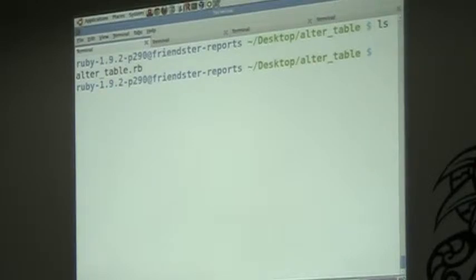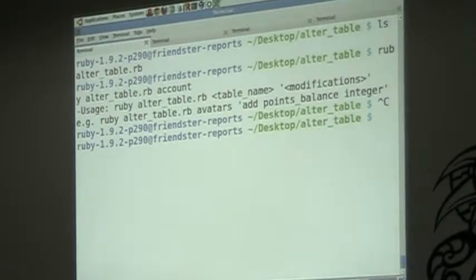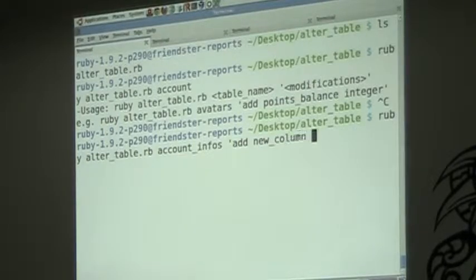The way I do this is: Ruby alter table, then the table name, then something like add new column int, for example.